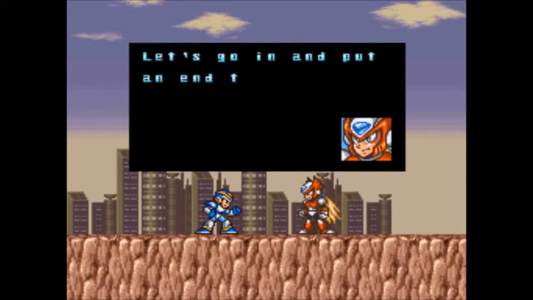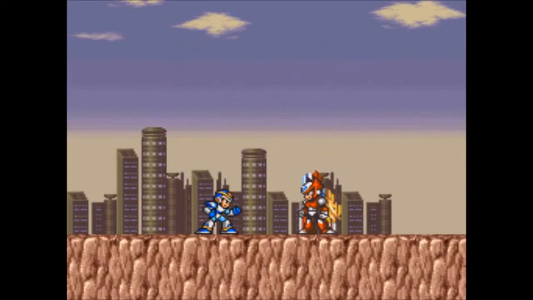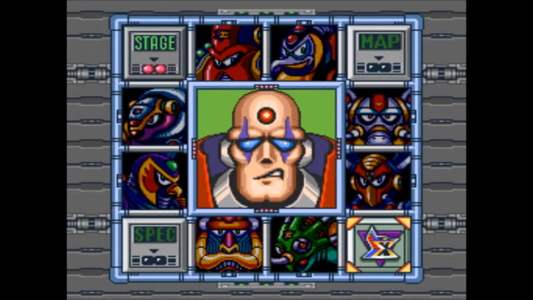And this is one of those, we found Cygnus Fortress, let's kick his ass. Yeah, no, that's just the summary of it. But right now, what I'm going to do is show off what Flame Mammoth and Spark Mandrill stage look like if you didn't beat their respective bosses.